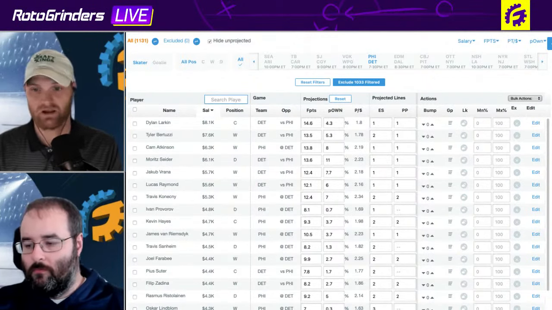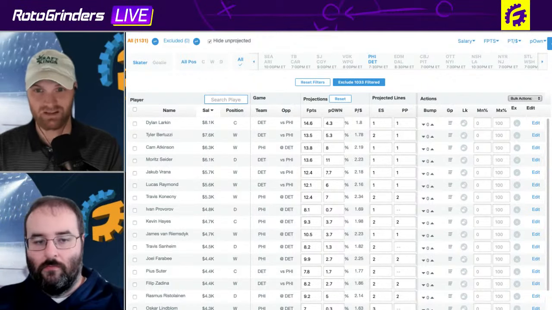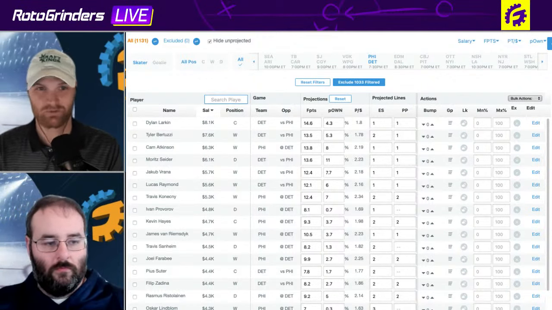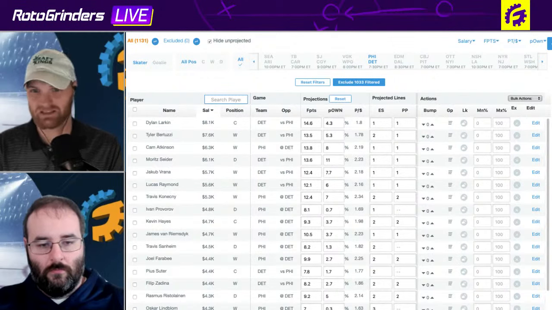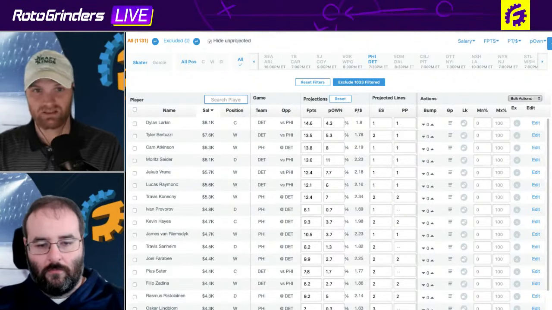And then when I looked at their line breakdown, it's pretty ugly. And I mean, some of that's due to the departure of Giroux, but some of it's just the way they have their power play set up right now. It looks like it's going to be Van Riemsdyk, Frost, Atkinson, Tippett, and Yandle. That's pretty ugly. So I was hoping to potentially get someone like Kevin Hayes, who's actually been playing pretty well, but he's not on the power play. So I agree. I think this is a stay away for me.